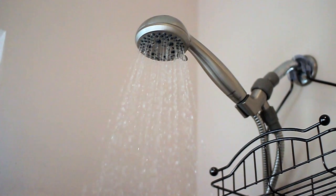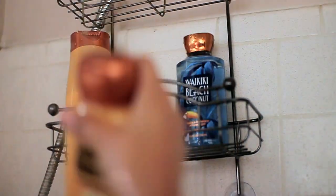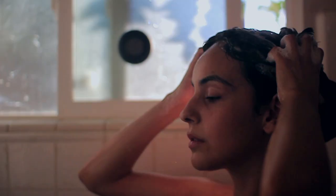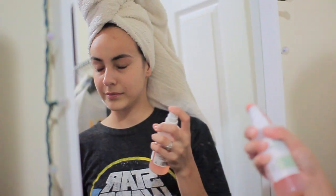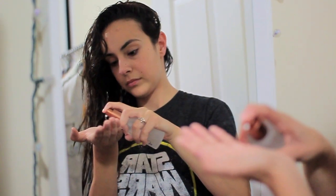My favorite shampoo and conditioner are by Garnier, the Honey Treasures one — oh my gosh, next time you're at Target, smell it, I swear it's the best thing ever. I really like this body gel as well from Bath & Body Works; it makes me feel like I'm not even in LA — I feel like I'm somewhere tropical. I usually just moisturize my face and add some oil to my hair. I'll be linking every single thing down below, so be sure to check that out.